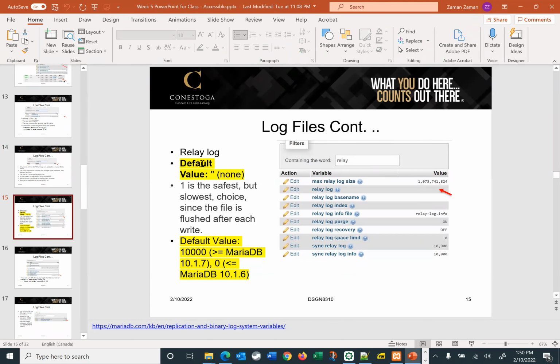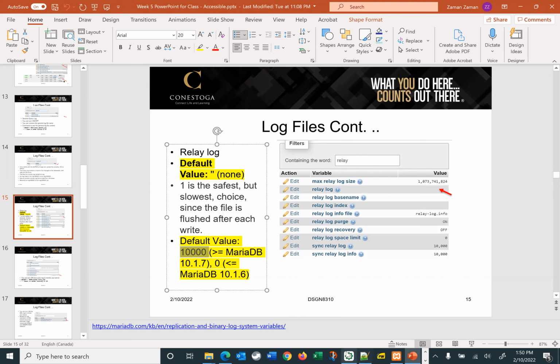Relay log. There is no default value; see, this field is empty. And 1 is the safest but slowest choice, since the file is flushed, meaning refreshed, after each write. The default value for different versions is the size, actually.